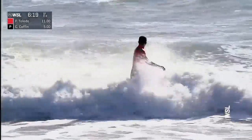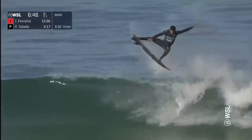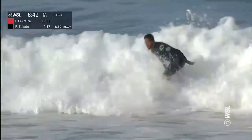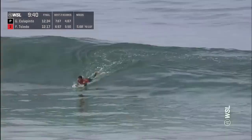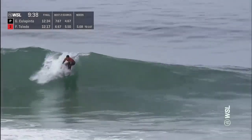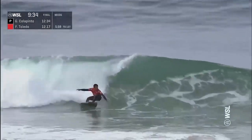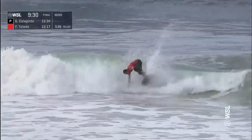Toledo looking for something — he needs a score. He takes to the air and gets the rotation, just squeezes that last turn out. First lead change here in the final. Toledo's on the hunt — glassy left-hander, going straight up, hammers the first and second vertical, solid and complete, late to the end section.